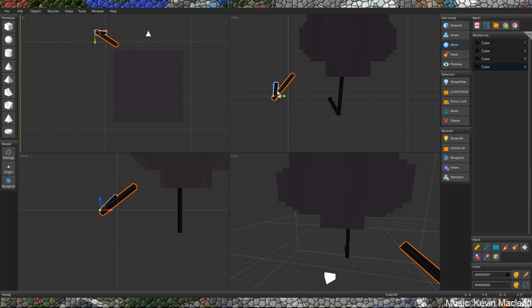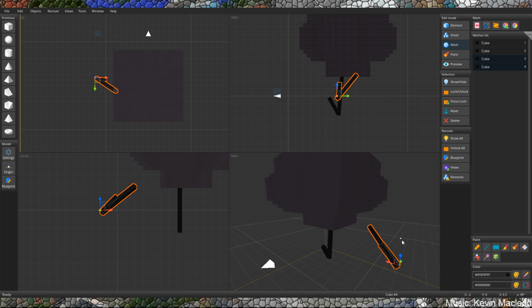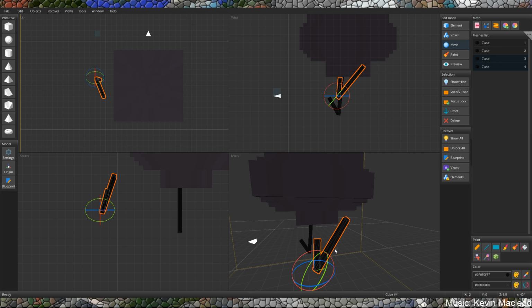Rotate it a little. Let's see. Something like that, maybe.